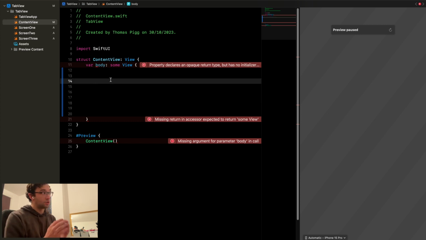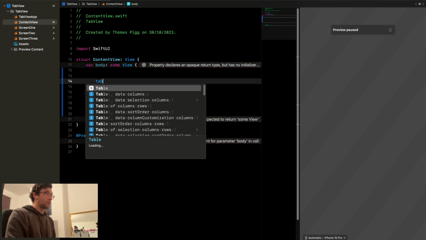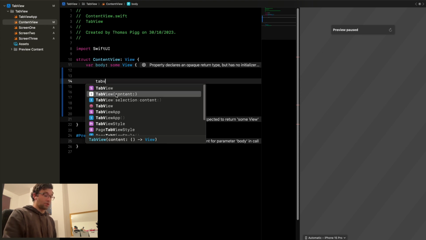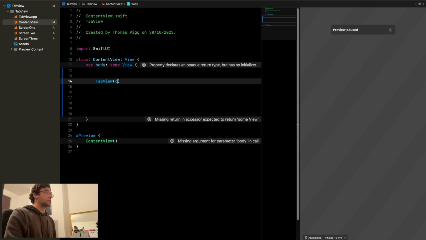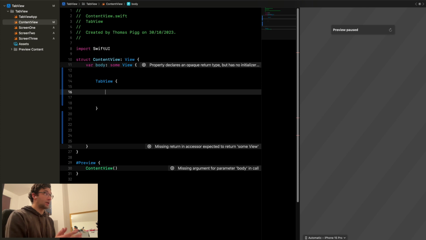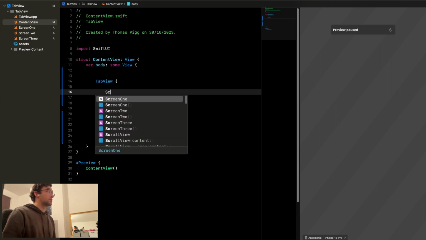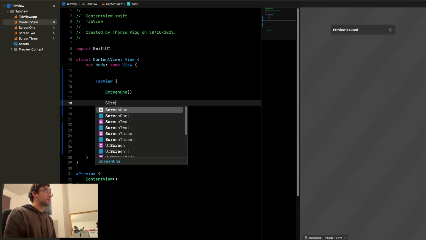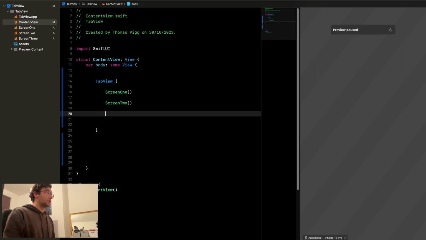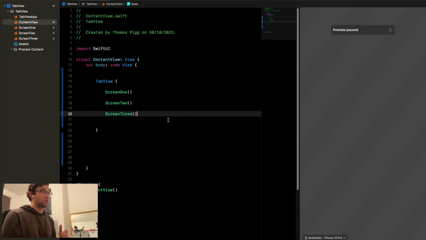And let's go. So to create a tab view, all we have to do is literally start to open tab view, with the content. We won't go into the selection ones just at the moment. This will be simple. And then inside that tab view, we just want to put what content we're going to have as the different screens. So I'll change it to screen 1, then we're going to have screen 2, and then I want to include screen 3. So they're the three screens that we want to go through.